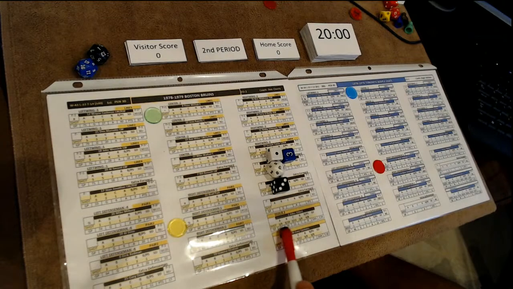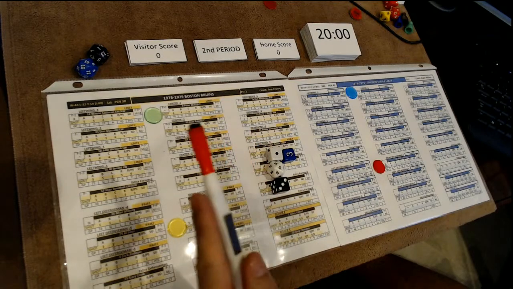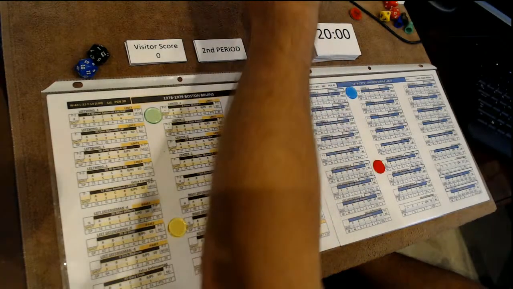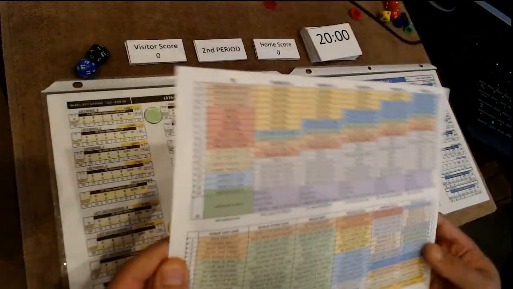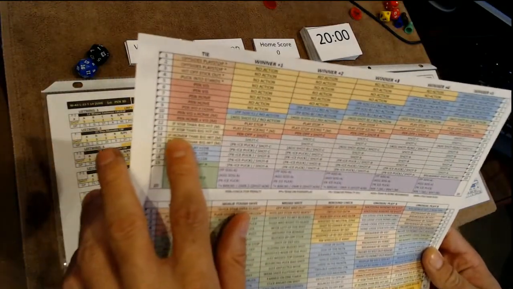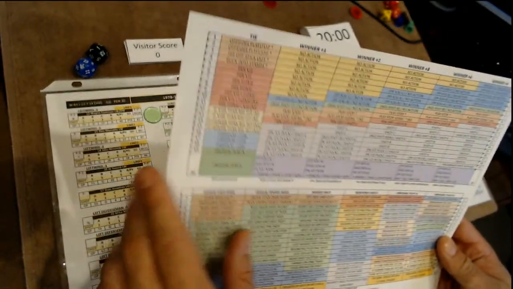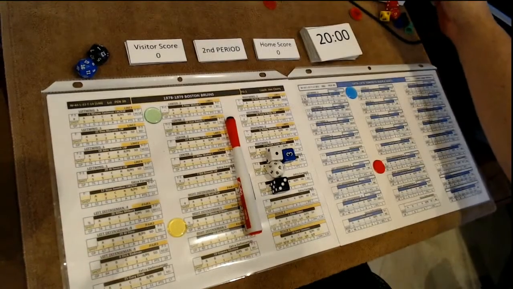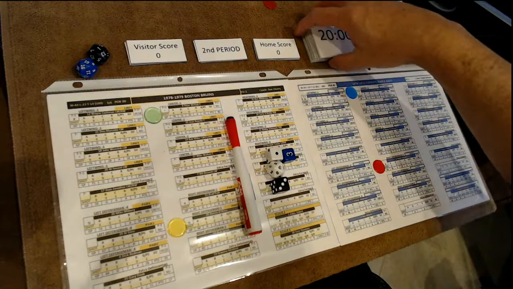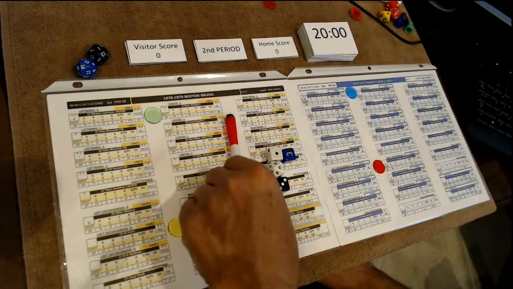We have the goalie split ratings now with easy save and hard saves. We have the new penalty chart. We have the new main chart, which will have different results, and now your players will actually determine what happens on some of the plays instead of it just randomly happening. So yeah, we're going to go ahead and play the second period out and see how things go.